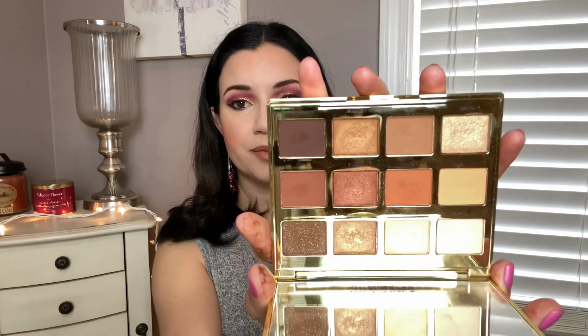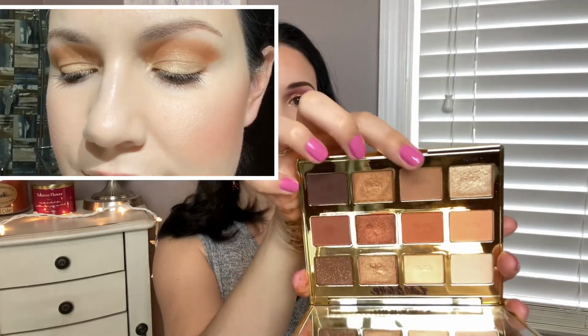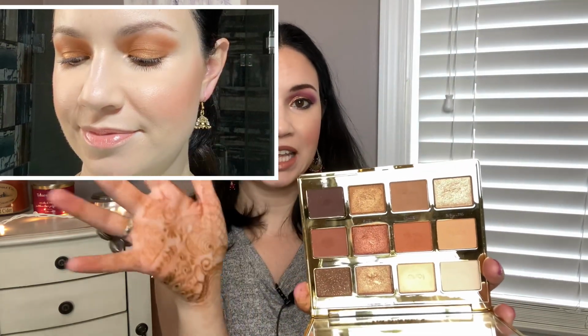And I said that I got bored of it, and that was only because it is such a warm tone palette. I really missed having colorful eyeshadows. I really missed pink eyeshadow. Like I said, I don't like to travel with a lot of makeup, but I did a ton of looks with this. Let me just show you a few. And some days I just kind of popped this one and this one in the crease and called it a day because I was kind of in a hurry, but I used all 3 of these metallics.